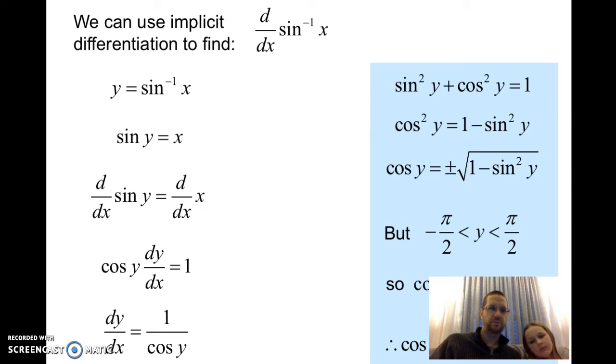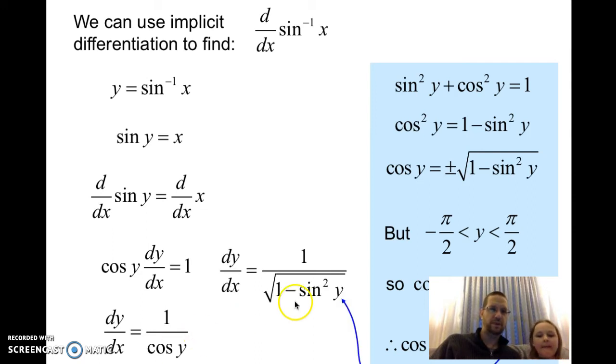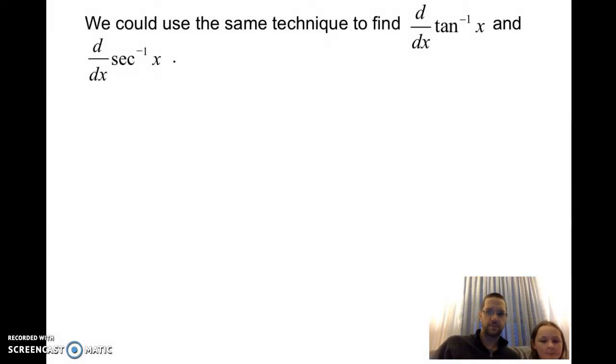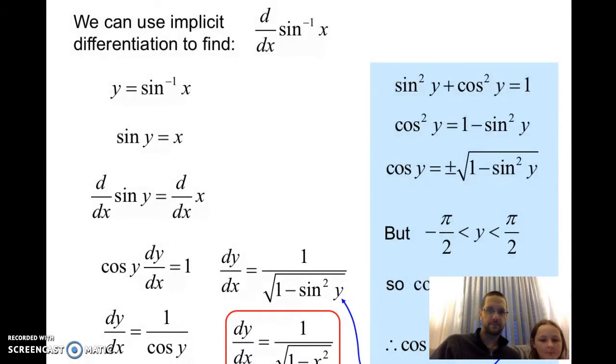All right, so I can substitute now in, and then this looks like a more complicated substitution. But now by having the sine squared of y, if you go back to the second step here, that is equivalent to x. Now I can get rid of that y input and have an x input. So my derivative of sine inverse of x would be 1 over 1 minus x squared in the square root.